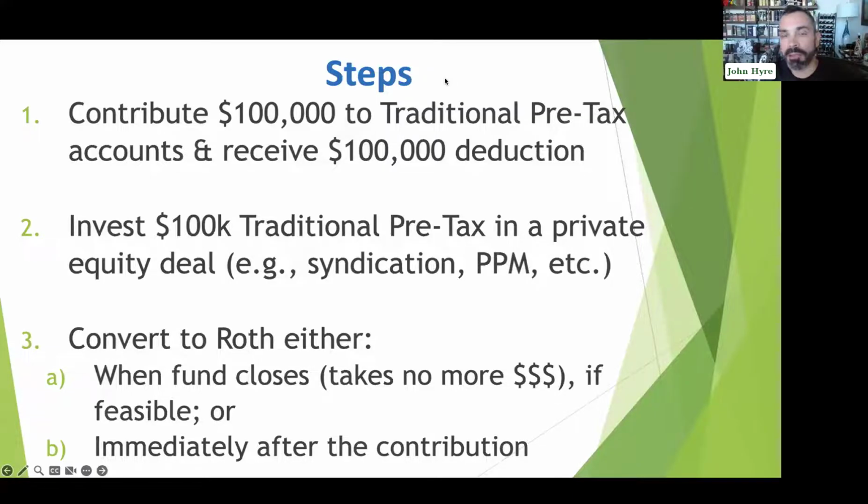What's the other reason to not wait too long? If you want a cheap appraisal, you want the appraiser to value the discount and only the discount. You don't want them to value the asset. Look, I put in 100. I'm going to grant that the initial value of the asset is 100. I don't want you to appraise that. I don't want to pay you to appraise that. I want 100 value on the asset. I just want you to value the discount. That is easier and therefore cheaper for them to do. So if you do this years after you've invested in something, you probably will have to pay them to value the asset in addition to the discount.